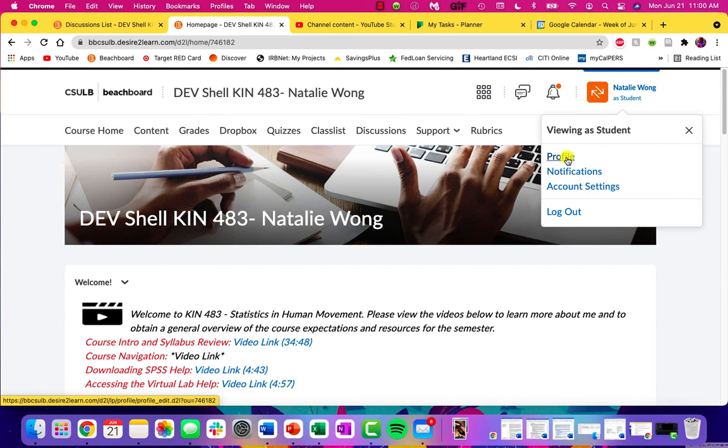Additionally, I typically will show them how to update their profile, like adding a picture, how they can set up notifications if they want email or text notifications on when certain course content is updated in the LMS, and then any other account settings that they can set up based on their active courses and what information they want from each of those.